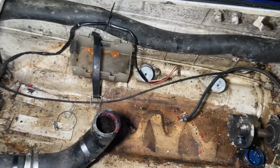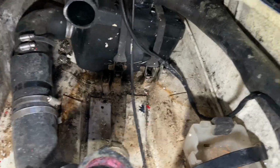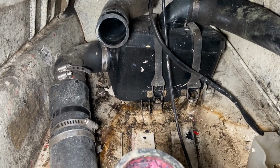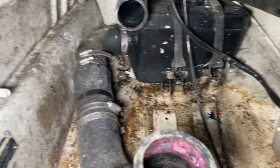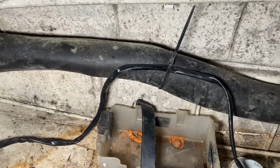All right, it got pretty dark out, so I'm using a little flashlight. Oh, that happened. Motor's out. As you can see, it's very gross. Oops. So I'm kind of glad I took it out. Like I said, I don't like working with a mess. And you can tell that someone definitely painted the inside of this hole.